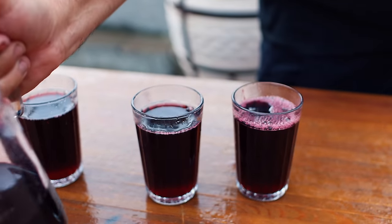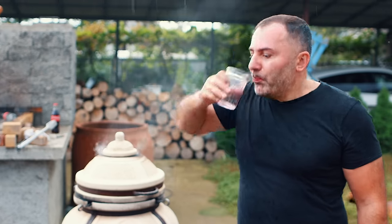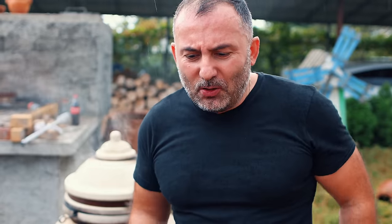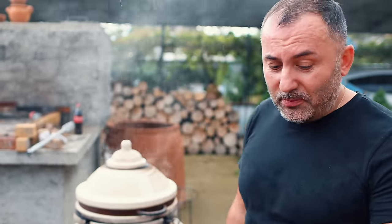The wine is still cloudy. I don't like young wine. It has to age for at least 6 months. And if it's a year old, that's when it opens up. In the meantime, we just drink unfiltered wine.